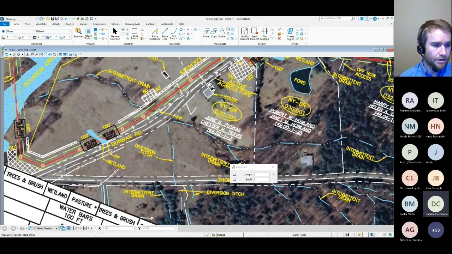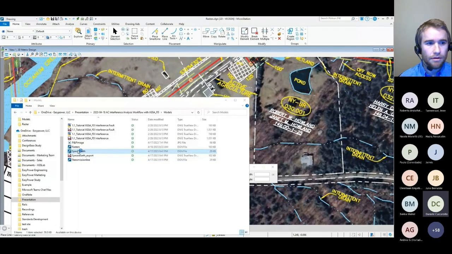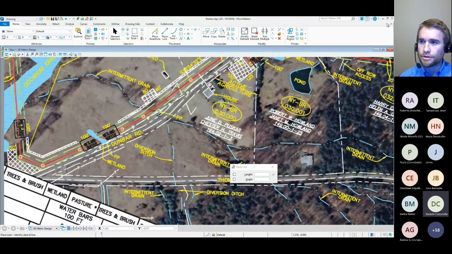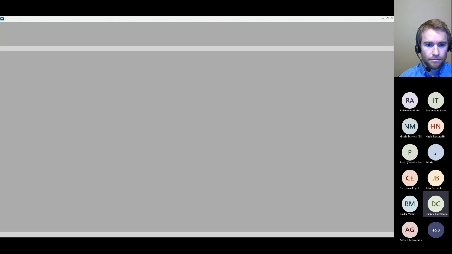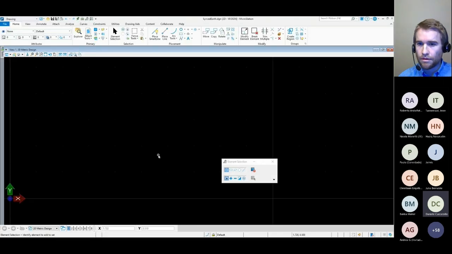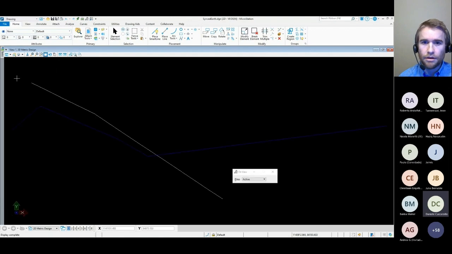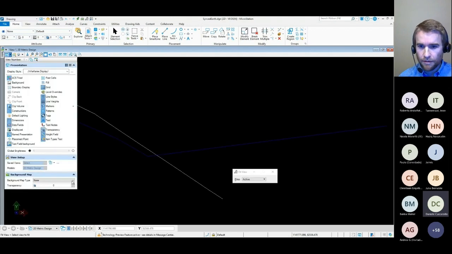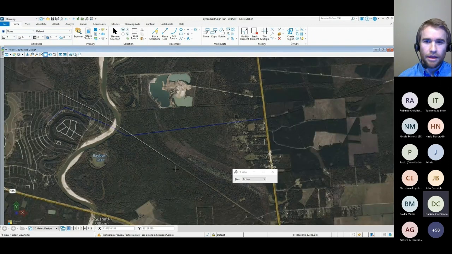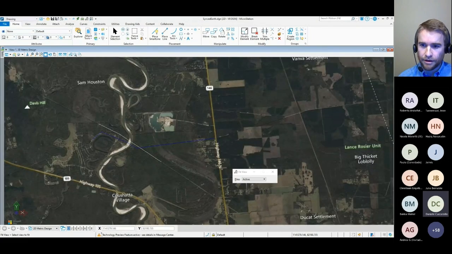What I want to do is there's other tools that can pull in directly from a Google Earth type of image. So let me pull open my other drawing here. I'll close this one. And I already have this somewhat prepared. I want to show the background of this. So here we have Google Earth synced into the software.